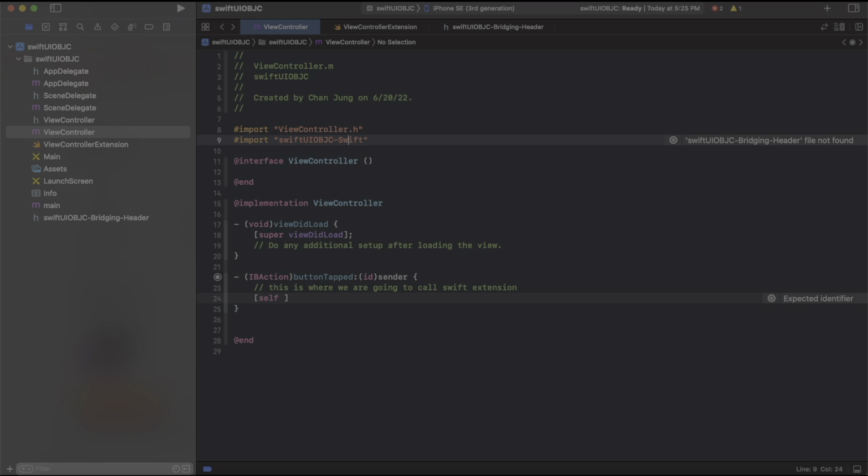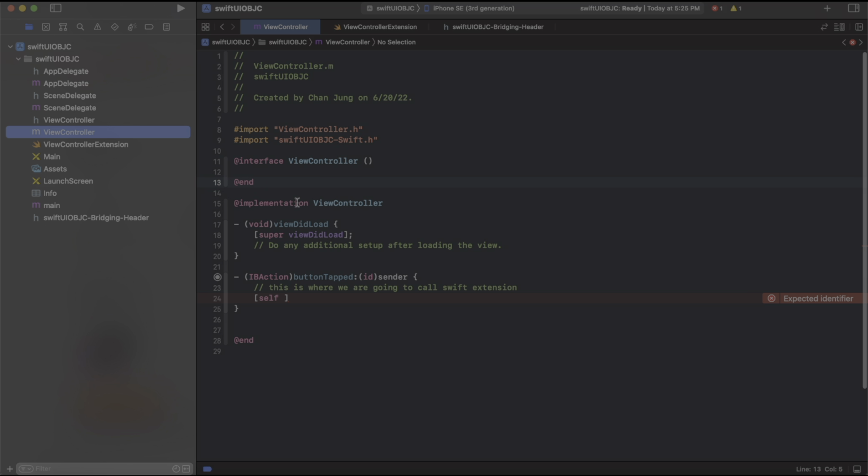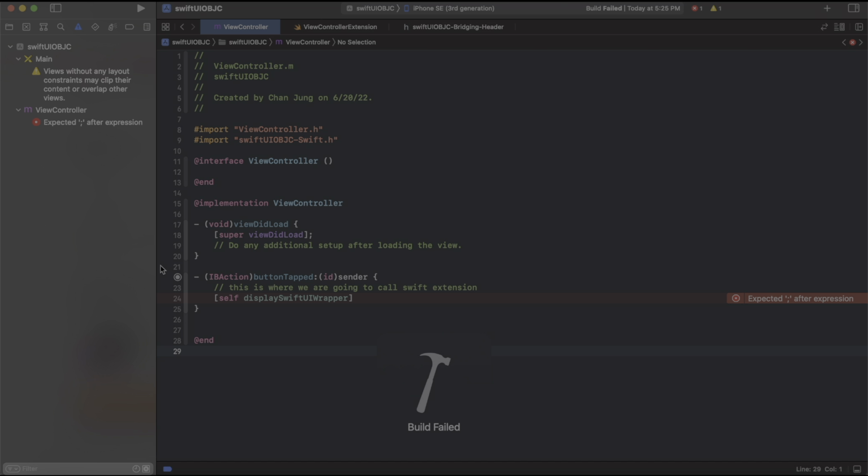I'm not sure if it's supposed to be lowercase or uppercase, but Swift.h, and this will expose this Swift extension to the ViewController class right here, and self displaySwiftUIWrapper. Now it's exposed. All right, now let's give it a compile and let's see what happens.